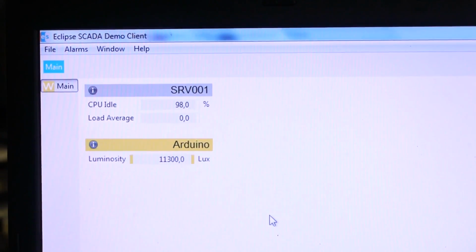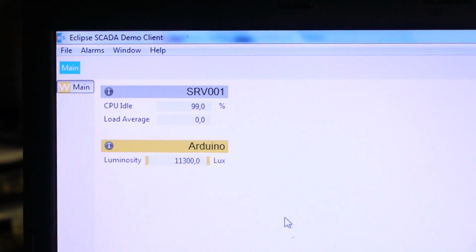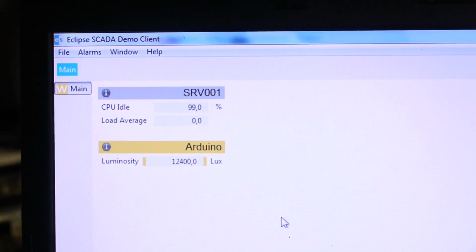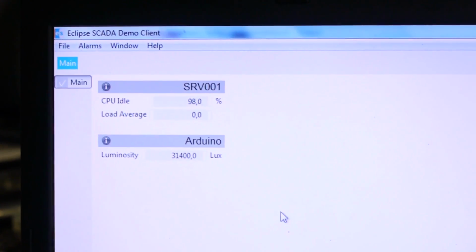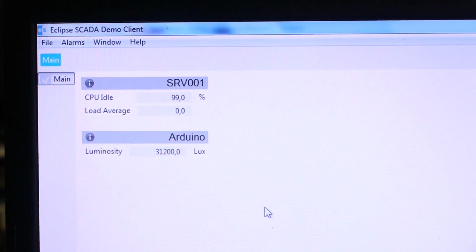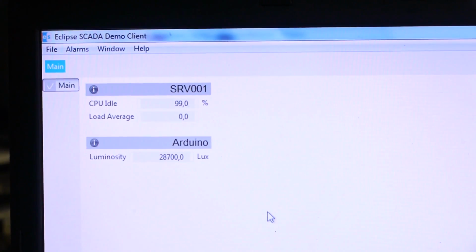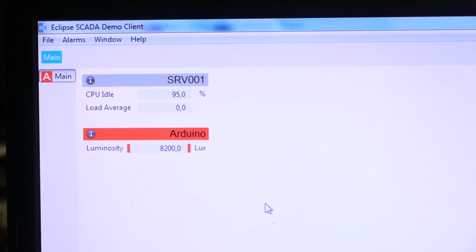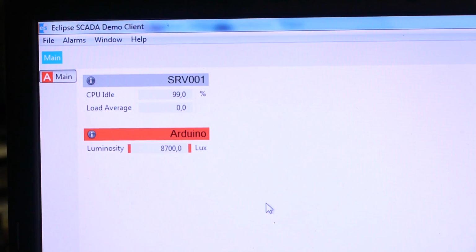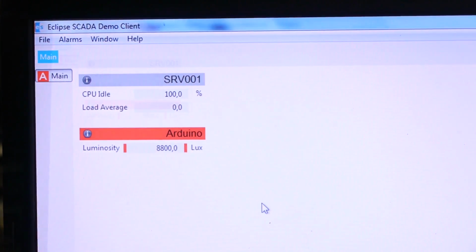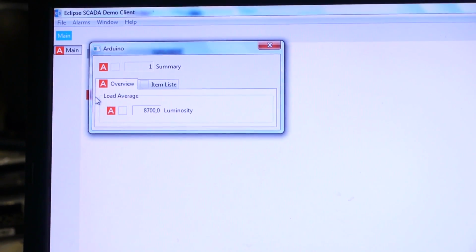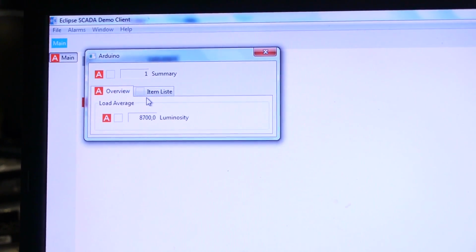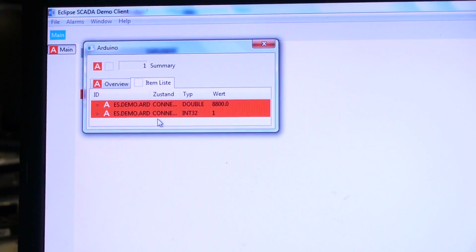So, some more features of the user interface. In SCADA terms, it's called HMI, Human Machine Interface, but whatever. We have here the overview about the whole plant site, with all the devices. In this case, our only real device is the Arduino. For each device you can configure detail dialogs. In this case, it only contains one item.